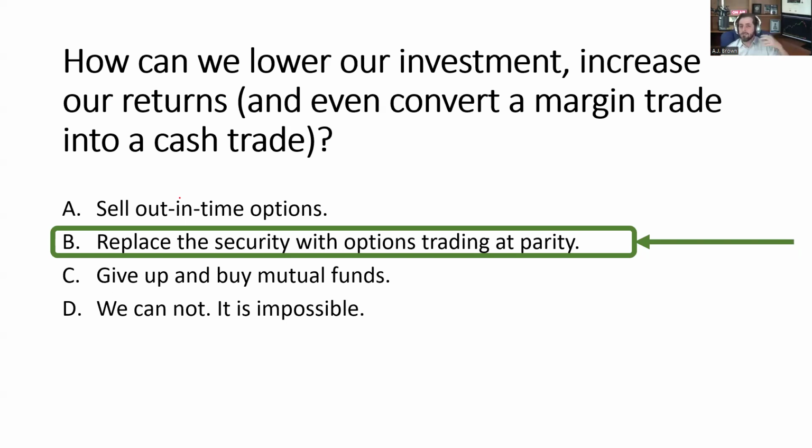And when I say the juice isn't worth the squeeze, if you go out in time, if you go from a 3 to 5 week option to a 2-month option, like an 8-week option or farther, right? 10 weeks. If you go to a 10-week option, you don't get incrementally that much more profit. So it's not worth it. What you want to do is instead figure out how to lower your break-even price, how to lower your cost basis. And B is the answer. Write that down.